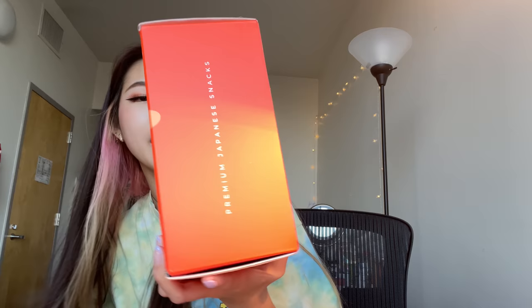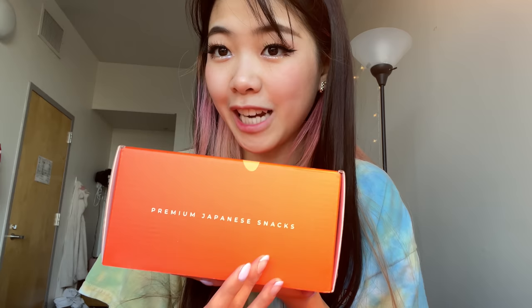They sent me this one. I'm really impressed with how they have this box that fits these perfectly. It was kind of hard to get it out, but I am so excited. So premium Japanese snacks, as you can see. When I'm working on my homework and stuff, I start eating everything in my kitchen. I love snacks and I snack a lot. I'm actually more of a snack person than I am an actual meal person. So I am so excited to be receiving this.